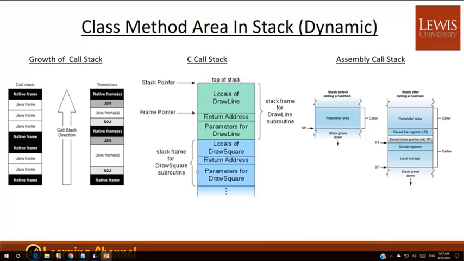At the C level, we have certain parameters, a return address, and local variables for a certain function, and we call this a stack frame or call frame for a certain function. So anything in this Java frame can be conceptually transformed into something like this. But this is not really something that happens on the machine.